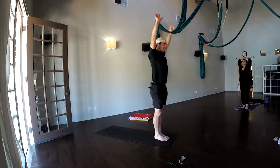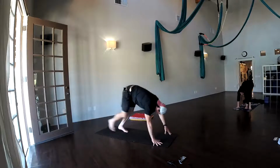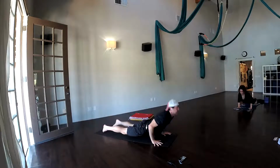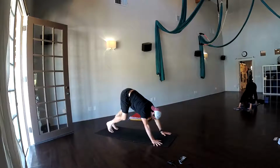Inhale, fold down, exhale. 2 more cycles here, halfway up. Inhale, step back. As you exhale, Vinyasa, lower. Upward facing dog, good. And then downward facing dog. Pause and breathe.